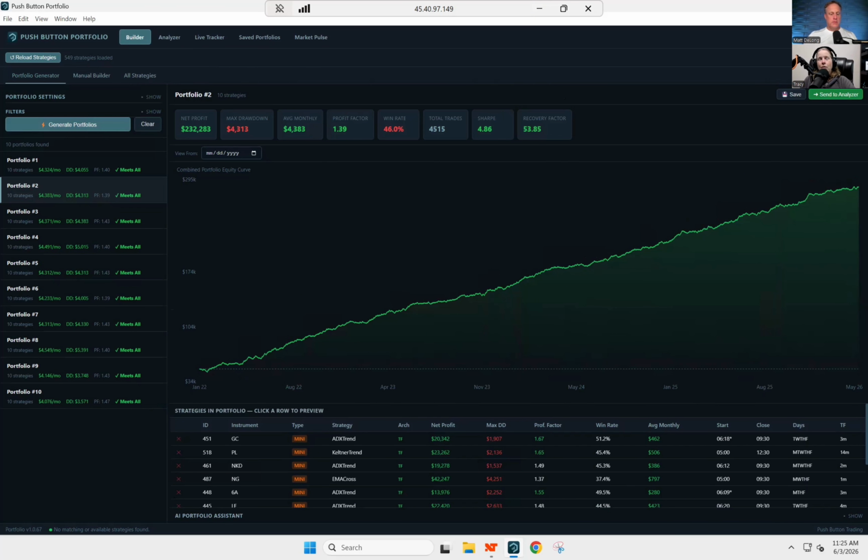And recovery factor is basically a multiple. If you take the net profit and divide it by the max drawdown, you're going to get 53.85. That's what that number means. So basically, you are getting 53 times the return for the risk. So it's the ratio of this divided by that, essentially.